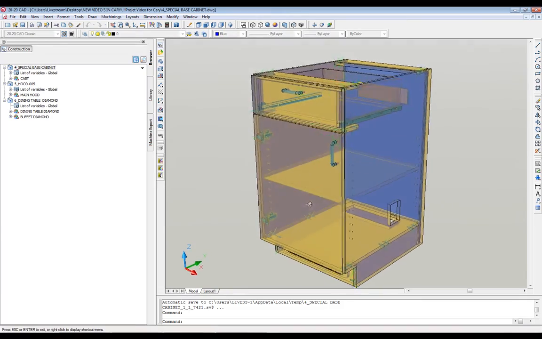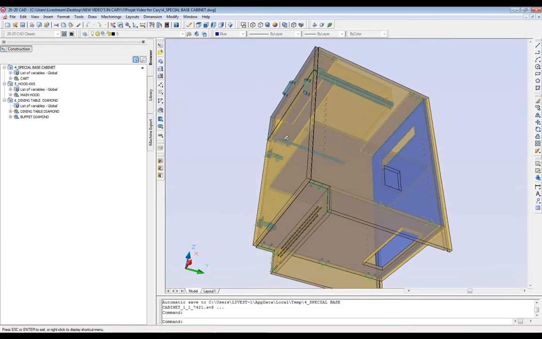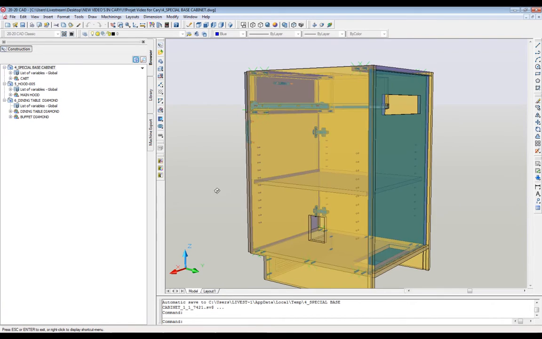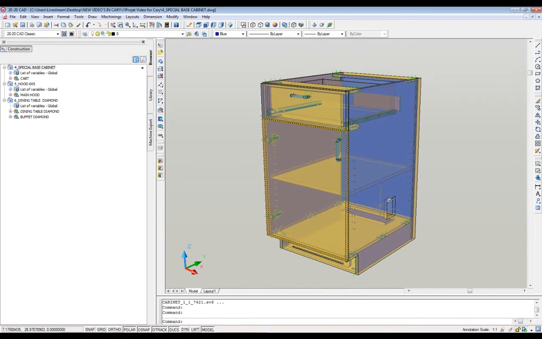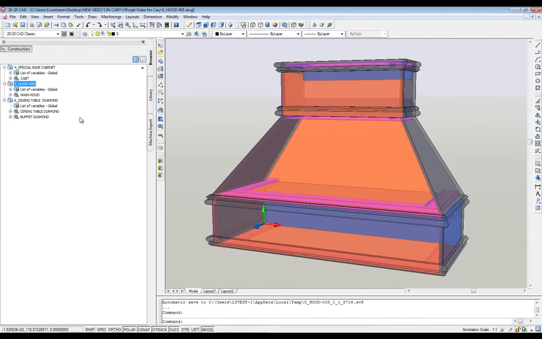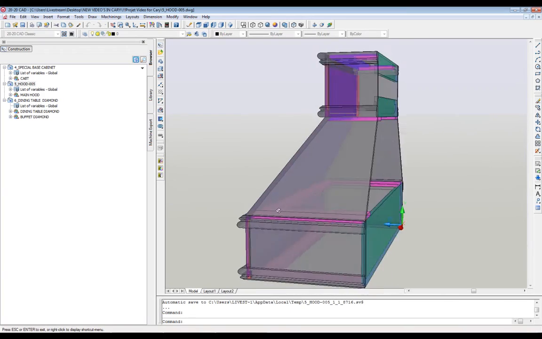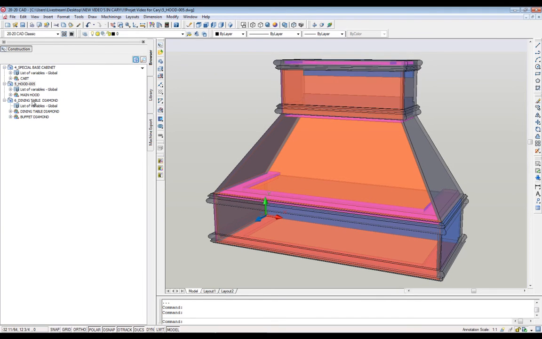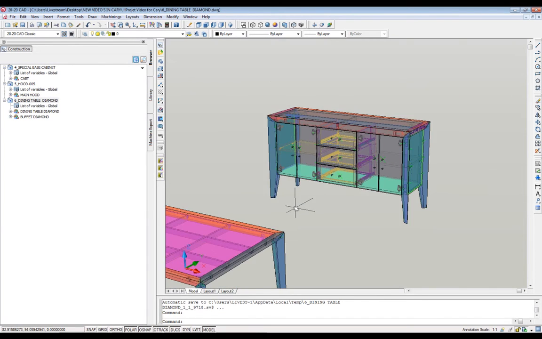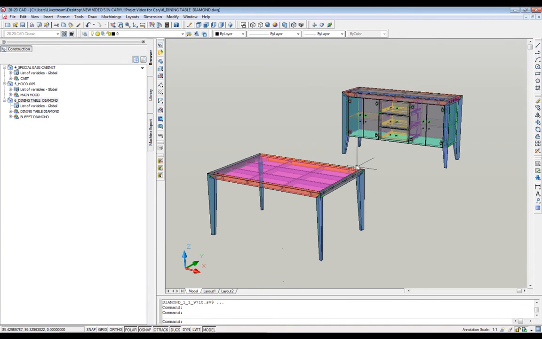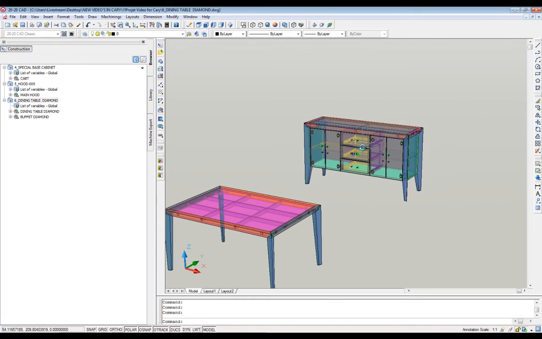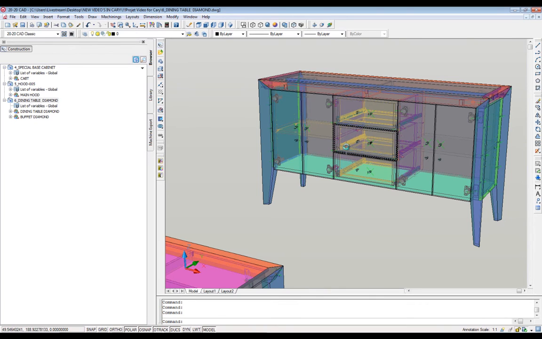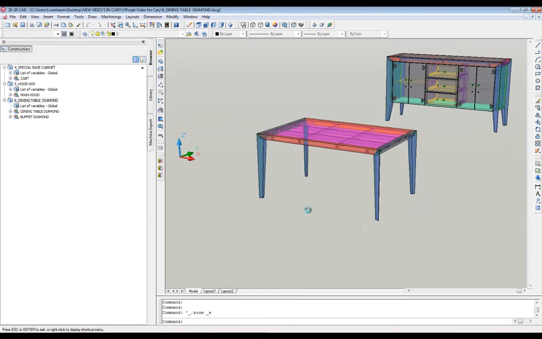The answer is very simple. Not only can you take a simple cabinet and modify it by creating pockets for special ventilation needs, but you can also create a special hood for a special customer such as this one, or even a more furniture-like product such as a dining table and a nice buffet that goes with it. Now I am sure that you can see that those two products have a lot of parts in common, so think about it. And don't worry about curves and angles. 2020 CAD can manage those as easily as it manages regular straight parts.